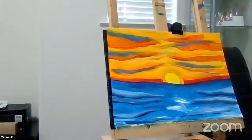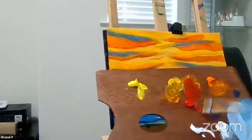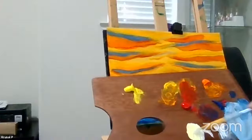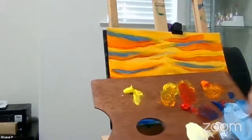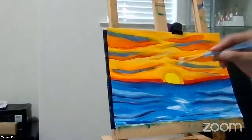So now we need to use a white color. Just take a white, and take a little bit of yellow, only a tiny, tiny bit, and mix it, because we want a very bright tint of yellow, but it should be a whitish tone. Like this color. It's nearly white, but just a teeny tiny bit of yellow. And that we are going to give in the middle of the sun.